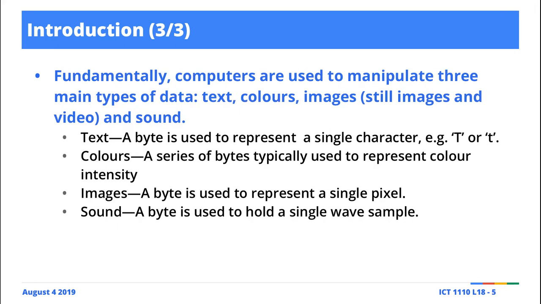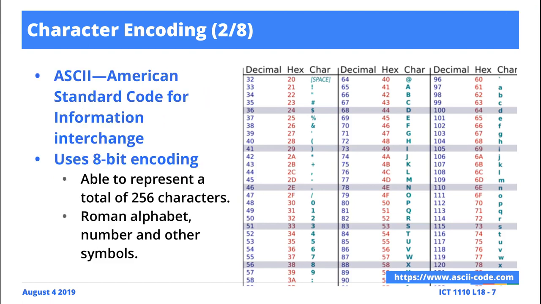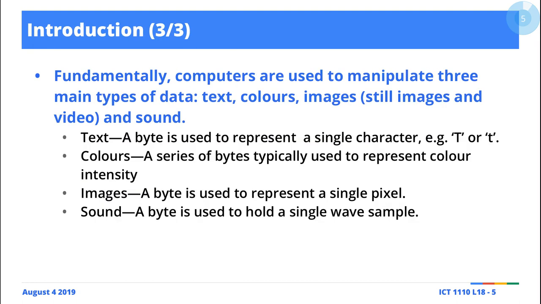And really, if you think about it, for us to be able to accomplish this, all we have to do is to understand fundamentally how text is represented, how colors are represented, how images are represented, and how sound is represented. If you know how to do these four things, these other forms of data that we get to play around with are derived from here. Video is derived from images and sound, for instance, right? This slide here is pure text, a textual representation. Turns out this is a screen grab here, so this is an image and text, right? So everything we're working with on a computer is derived from these four different things.